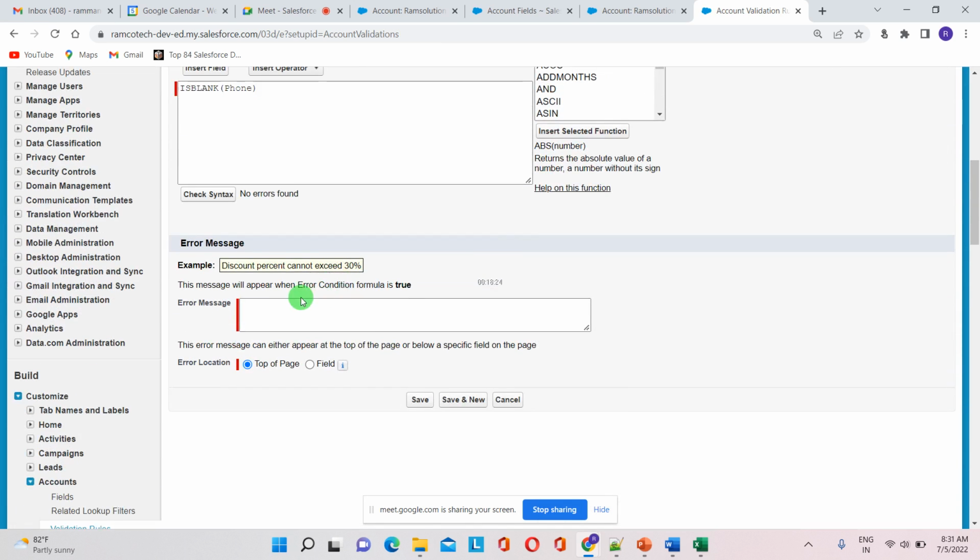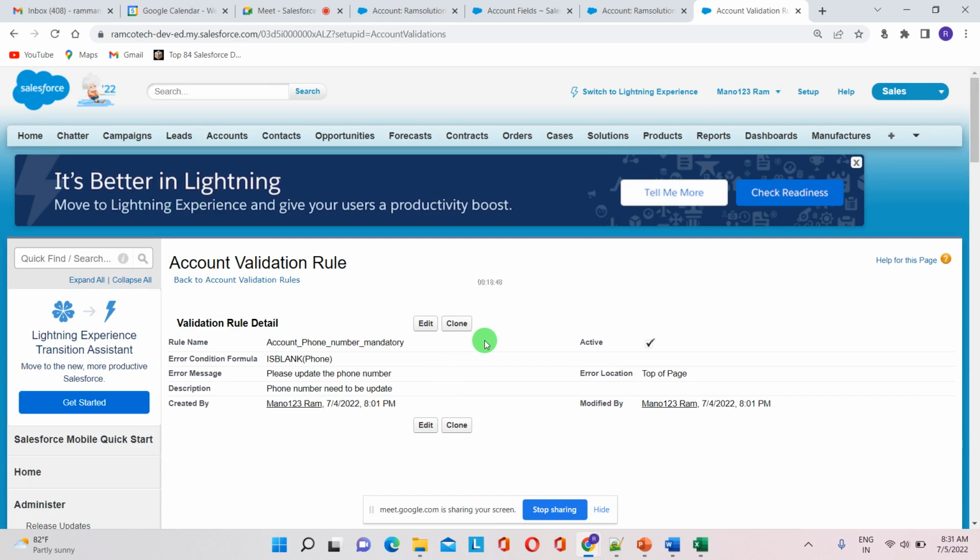No errors found. So now which kind of error message do we need to throw? We entered the phone number as required. And for error location, I'm giving top of the page. Save. Okay, it's done.